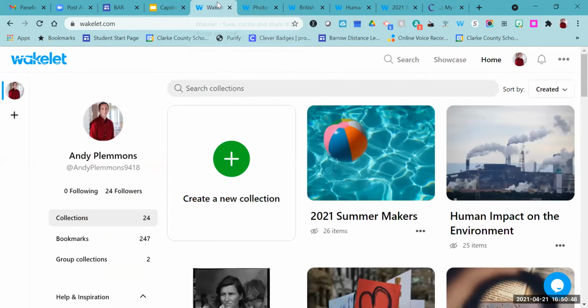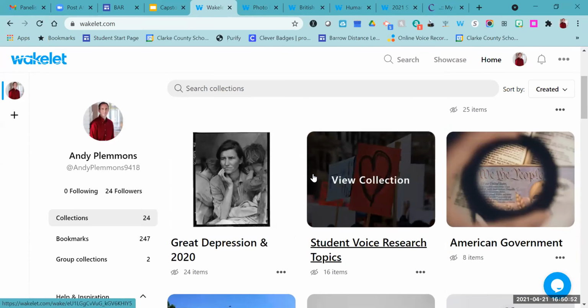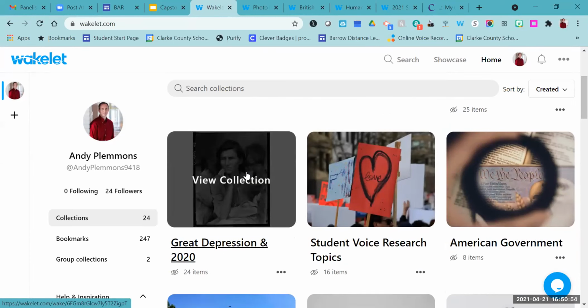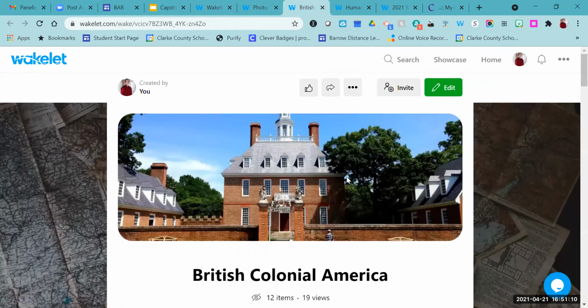Then when the kids finished their projects, I was able to make a Wakelet that was of just their work so that I could share out the work that they had created. So that was one example of a Wakelet that used a few resources from Capstone and some resources from some other places.